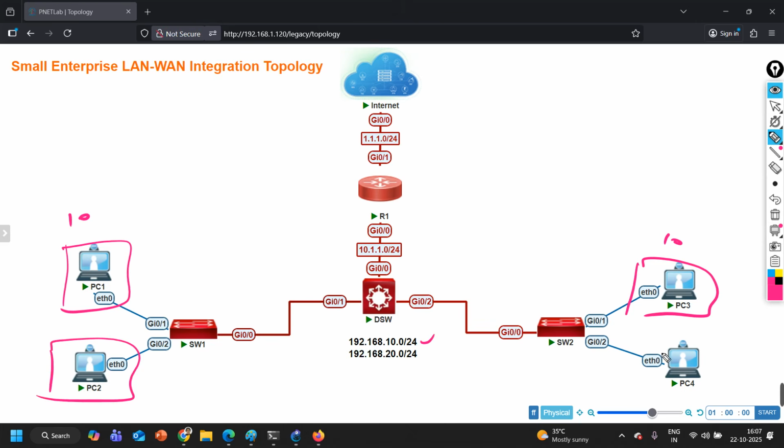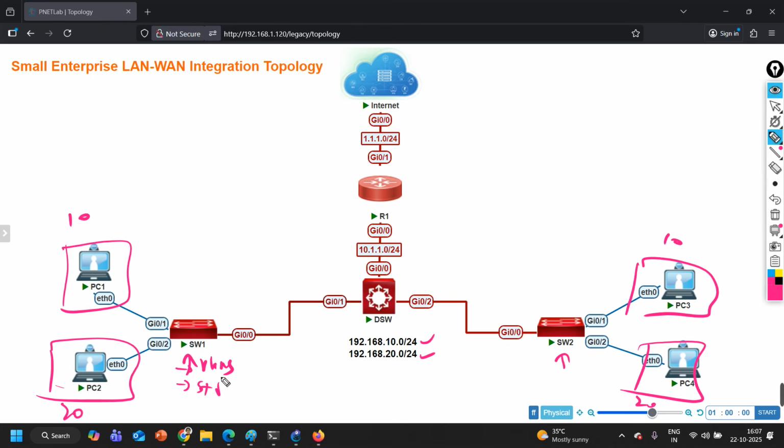The other two PCs will be in a different VLAN, let's say VLAN 20, and I will assign IPs from this subnet. So on access layer switch 1 and access layer switch 2, I need to create VLANs. First of all, we'll configure the VLANs, then we'll assign the correct ports to the correct VLANs.